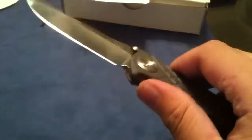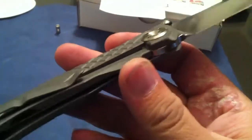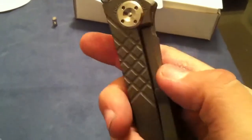Differences between these and the older Umnums. This one being fairly new. Obviously, the obvious difference is Idaho Made. This is beveled right here.